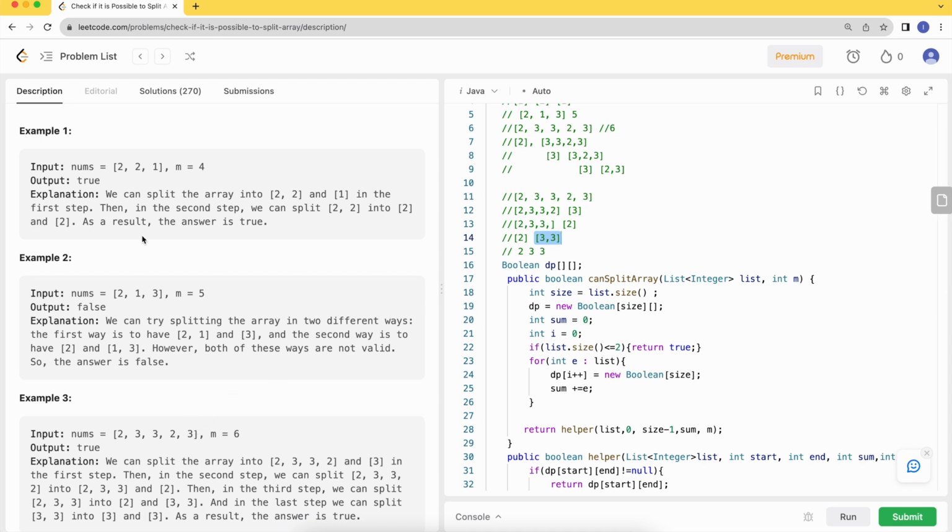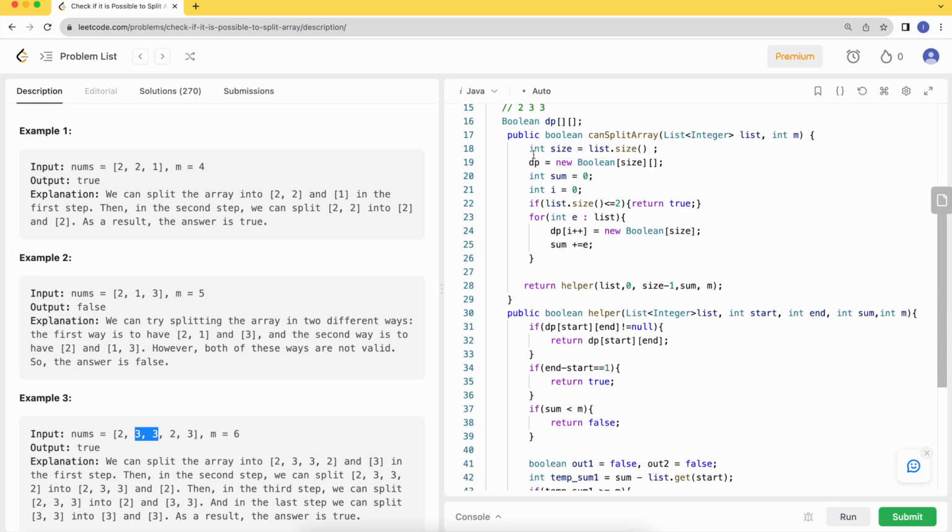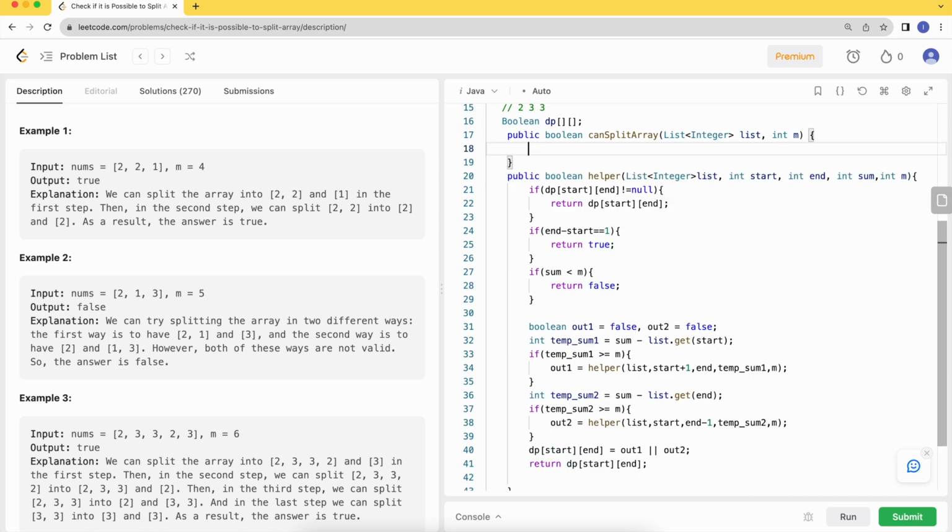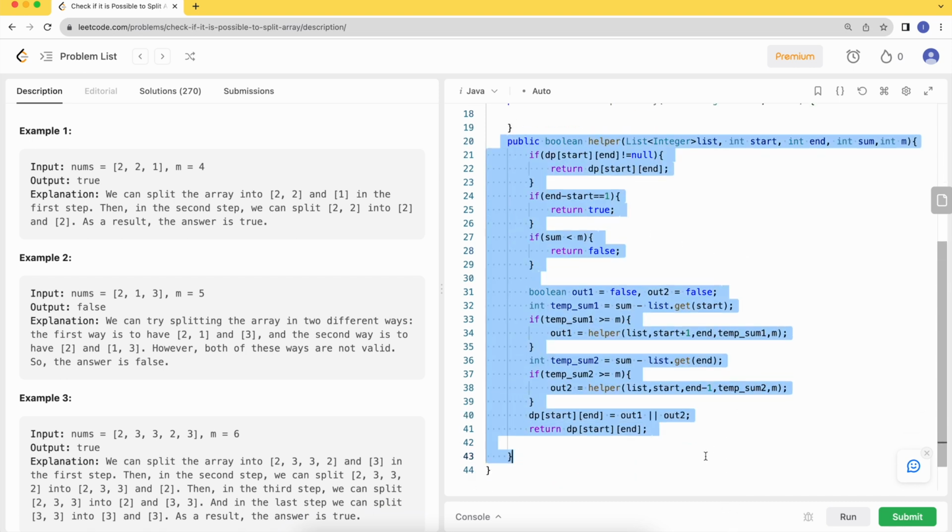So that means if I always have any subarray whose sum is greater than or equal to given m, then I'll always make a valid split, because I need to make sure that this subarray can never be split unless it just remains the two elements. So with that being said, let's just try if this approach works.